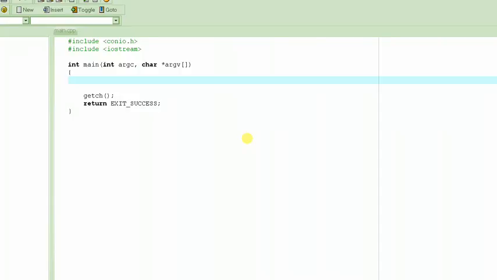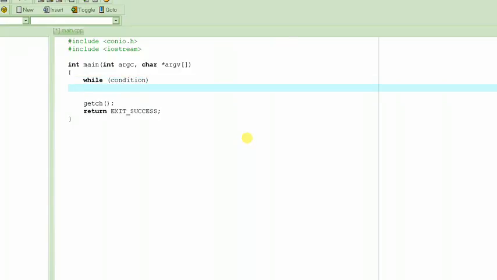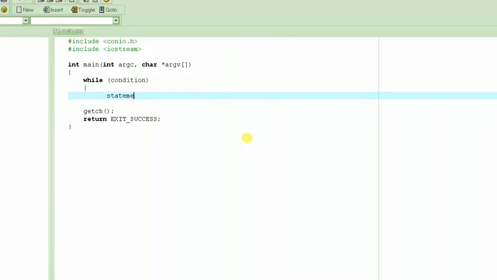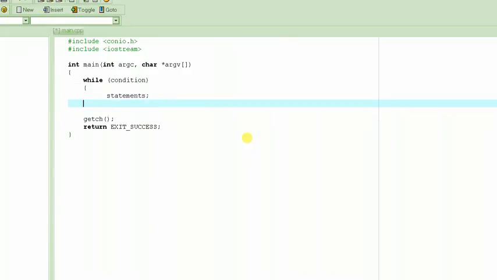So in the previous tutorial we saw the while loop. The do-while loop is very much the same way. Just a reminder, a while loop is basically: you have while followed by a condition, and then you have statements. When the control comes here, the first thing it does is evaluate this condition.